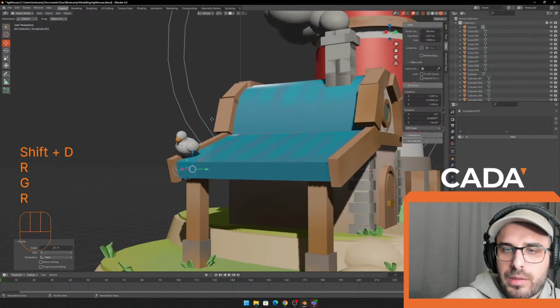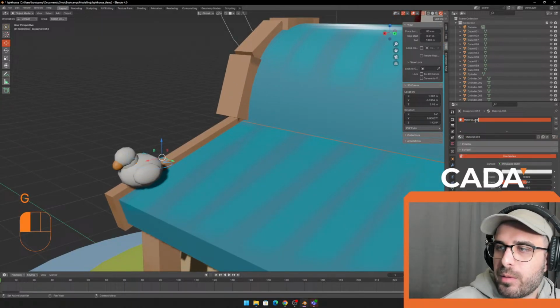Just reuse some of the assets you make. You can reuse them in creative ways.